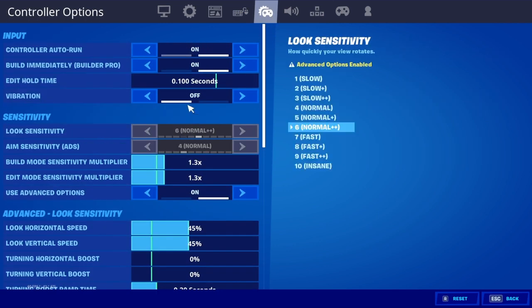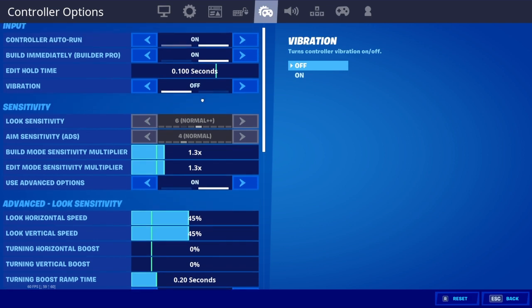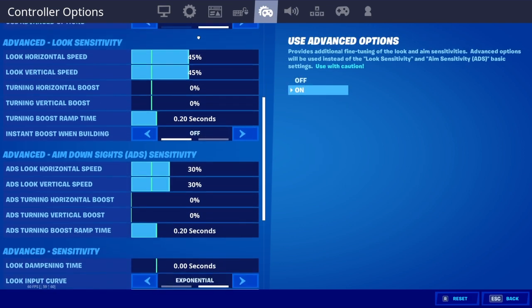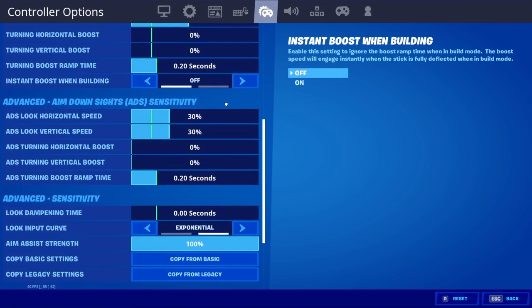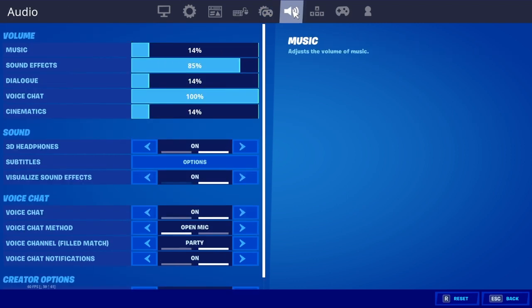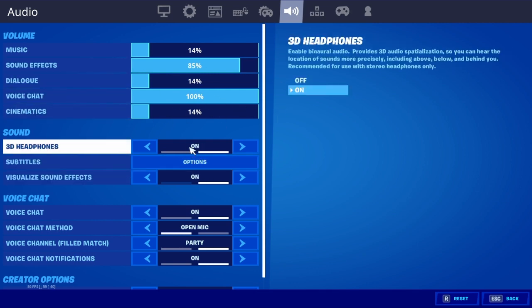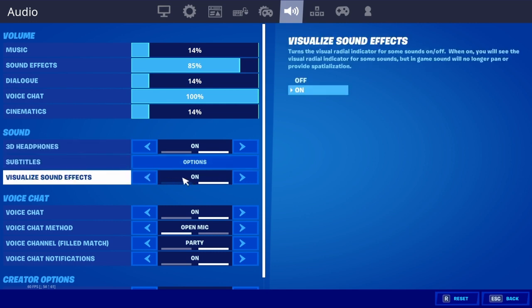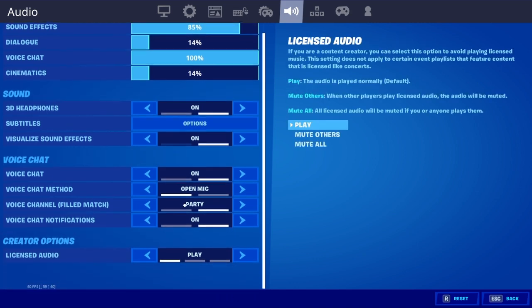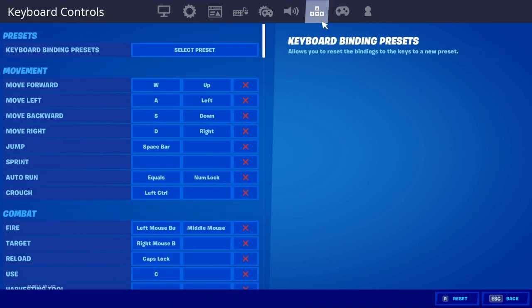Next up is we got my controller settings. Like, honestly, who's gonna look at this? Like, you're here for mouse and keyboard, but if you want to copy this down, go for it. But I am using a PS4 controller, whatever. Music, I'm just gonna quickly glance over this. 14%, 85%, 14%, 114. I got 3D headphones on. I don't know why I have that on. Visual sound effects is on, voice chat on, open mic party on, and licensed audio. I don't care if I get copyrighted, really.